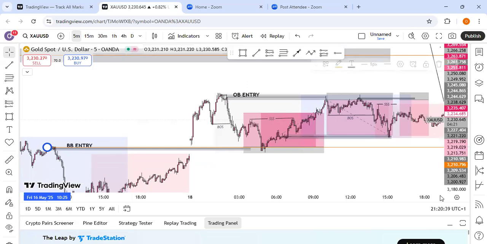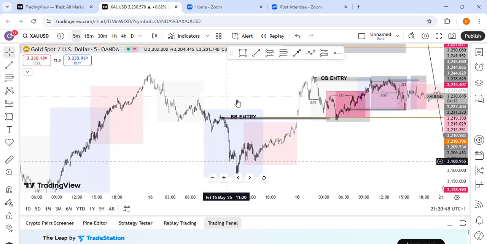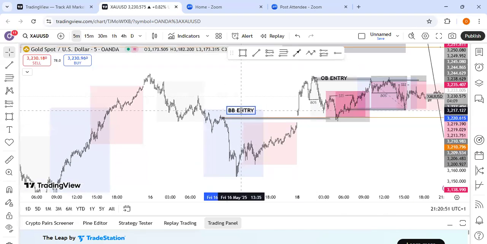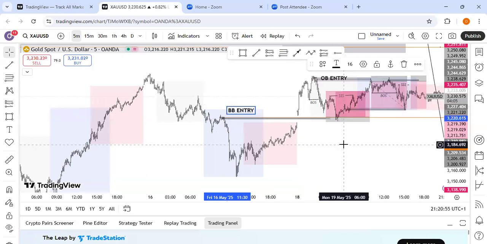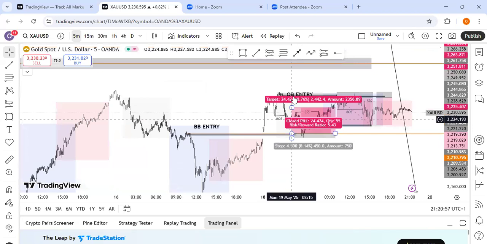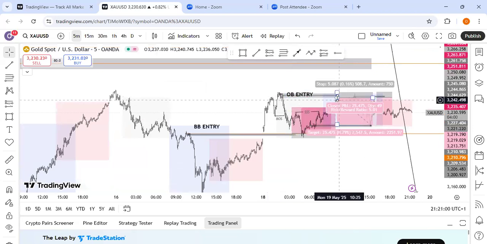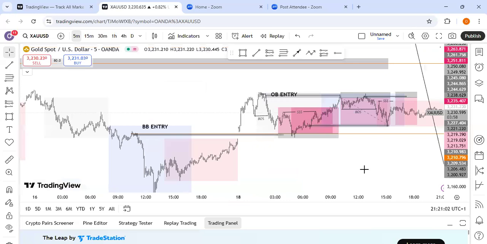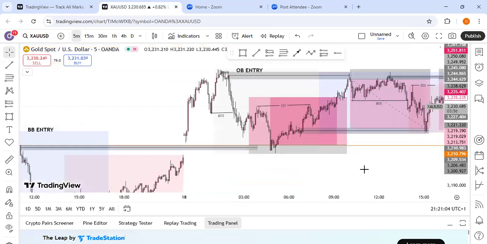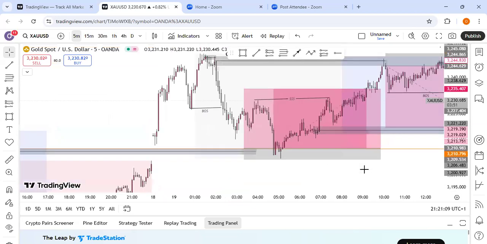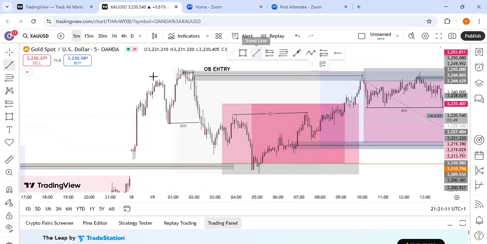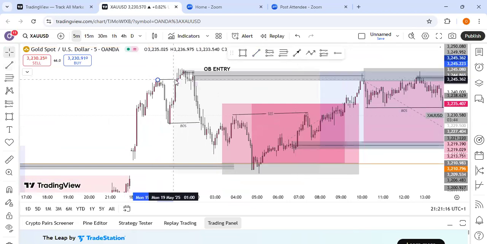So let's look at another one. We've seen the breaker block entry that I've explained. This is a breaker block where the market has been selling and changed sentiment aggressively, then came back to mitigate this particular breaker block. And this is an order block entry, and the market just triggered here. There's one hidden here, but I don't want to complicate things for you. This is a break of structure. You can go and practice, and you're going to see a lot of things.